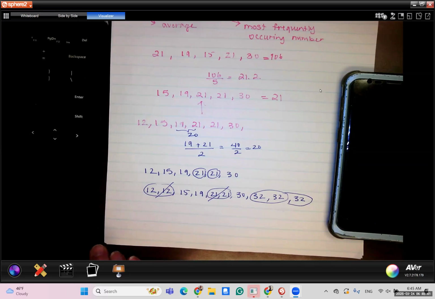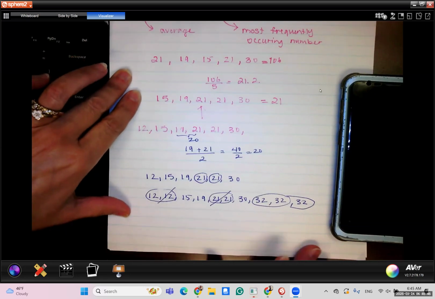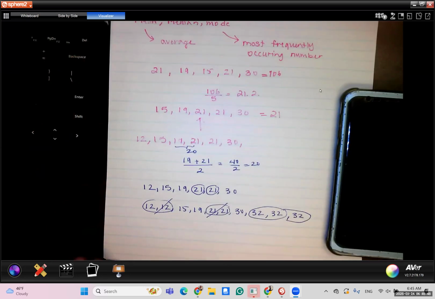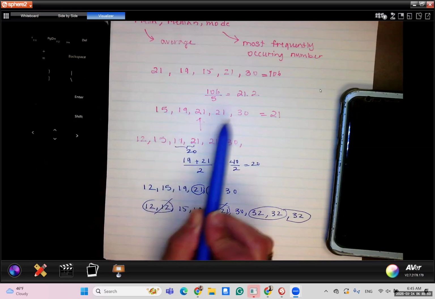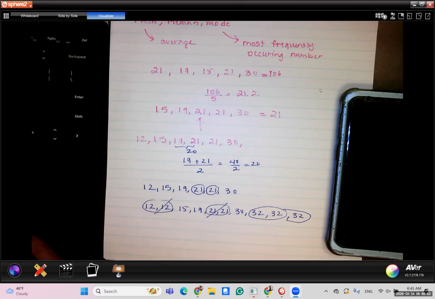But now you understand what the mean or average is in comparison to median. One of the things I would recommend for median is to pay attention: you need to put your numbers in order from smallest to greatest. Otherwise, the median you choose will be wrong. And then you're going to ask me, well, I picked the middle number, why is this wrong? And then I have to tell you that's probably because you didn't put your numbers in order. So be careful with that.